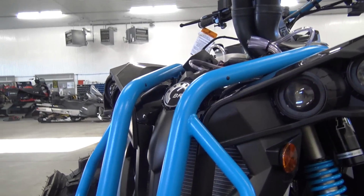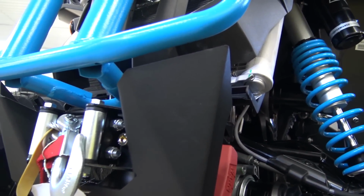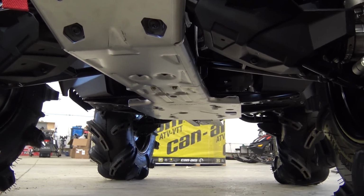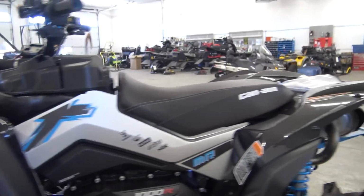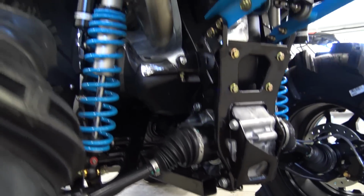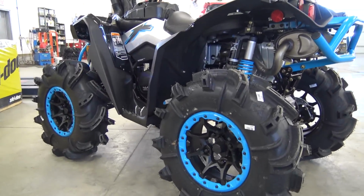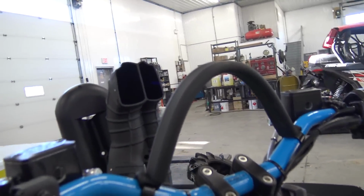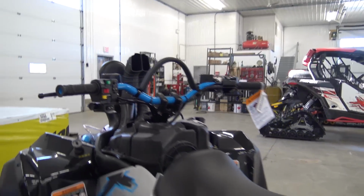We're gonna be running a rad relocate. But down here, this is all metal, kind of like a bash plate, and then they come with your front and center skid plates already on. This is actually a really, really nice model. You got your larger 1000 XMR rear diff, all the extra metal parts, bumpers front and rear, snorkels. They put this powder strap here, mud strap. I don't know how well that's gonna work, but we'll try her out.